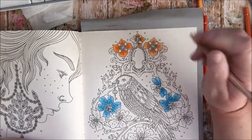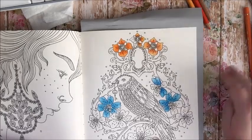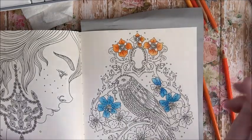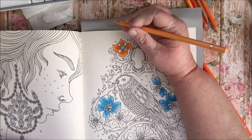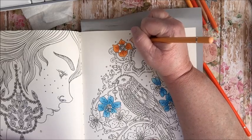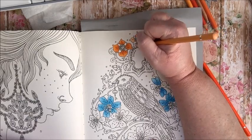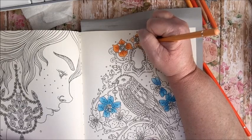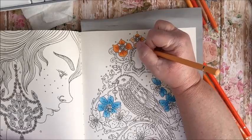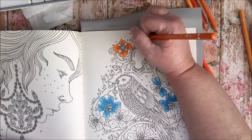Okay, so there's that flower, or those petals. And then next, we are going to use the Deli pencils. Start with the lightest, which is 111. These lay down really smooth, and they're very pigmented too. Go in with the mid-range, which is 112.